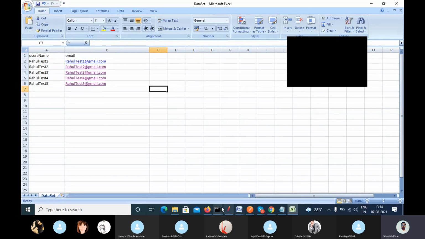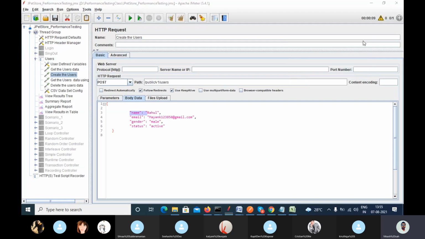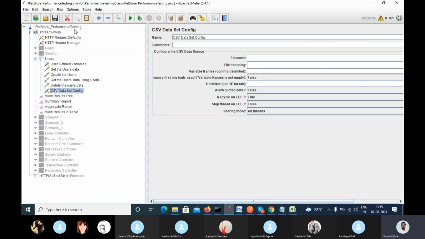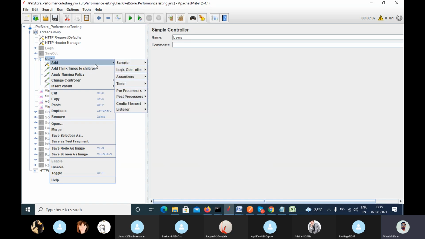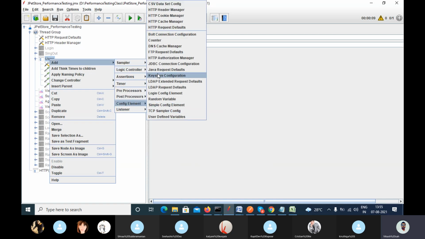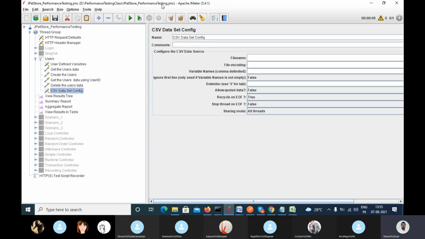Yes, save this file, go to JMeter, and what we have to do is add, click on the controller and go to the config element, CSV Data Set Config, here at the top. Select this. If you want to add some comment, you can add.